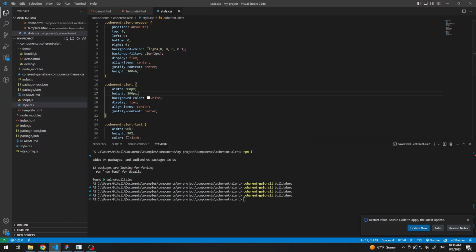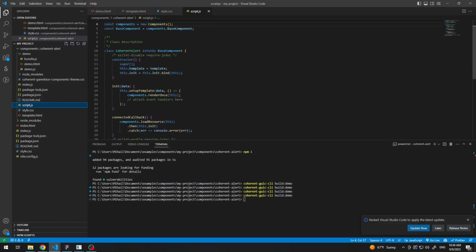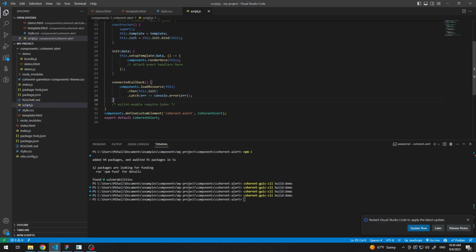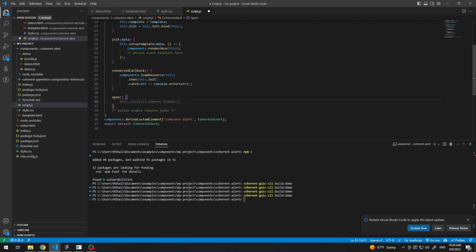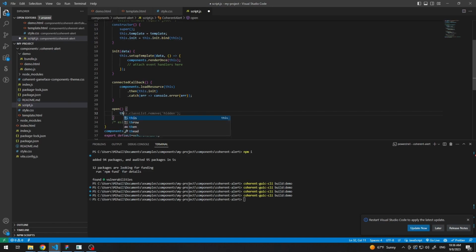Let's add some functionality to it. So inside our script.js, let's add an open function. So let's set this.style.display, and it should be block.